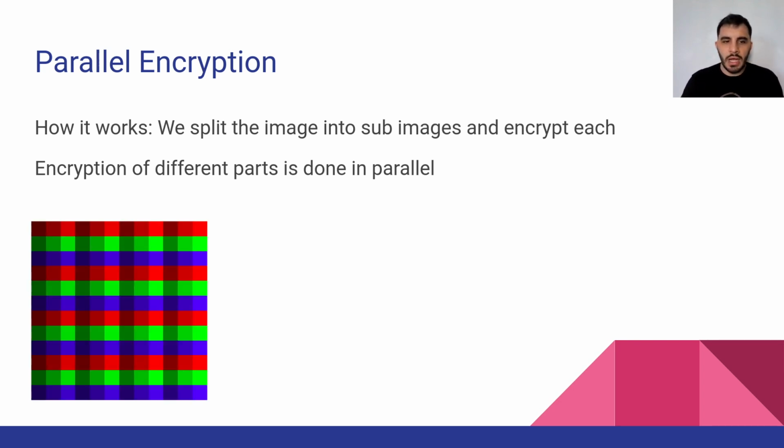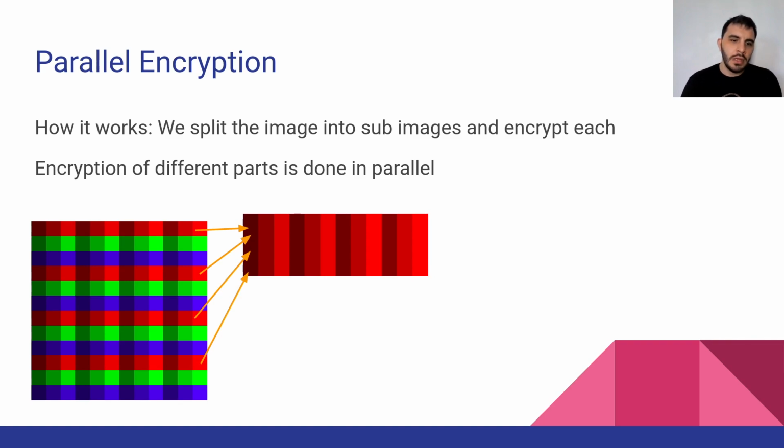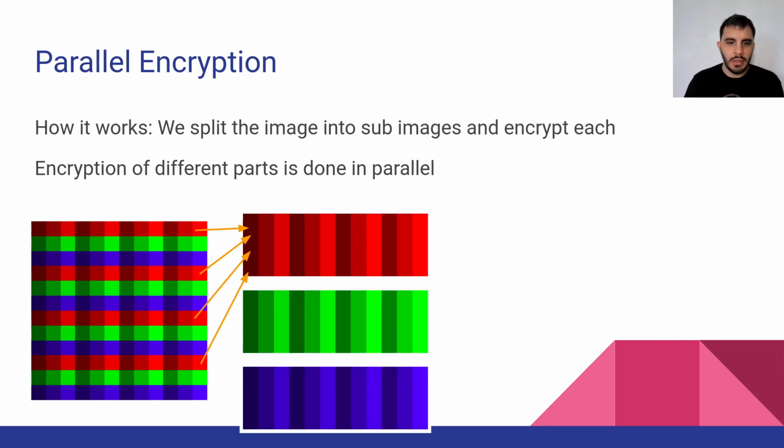And the question is, how do we split it? Some methods in the literature actually considered splitting the image into boxes. We thought of splitting by rows. So in this case, let's say we want to split the image into 3 different parts by rows. So we take the first, 4th, 7th and 11th row, and this forms one part. And similarly will be with the 2nd and 3rd rows and the subsequent ones.